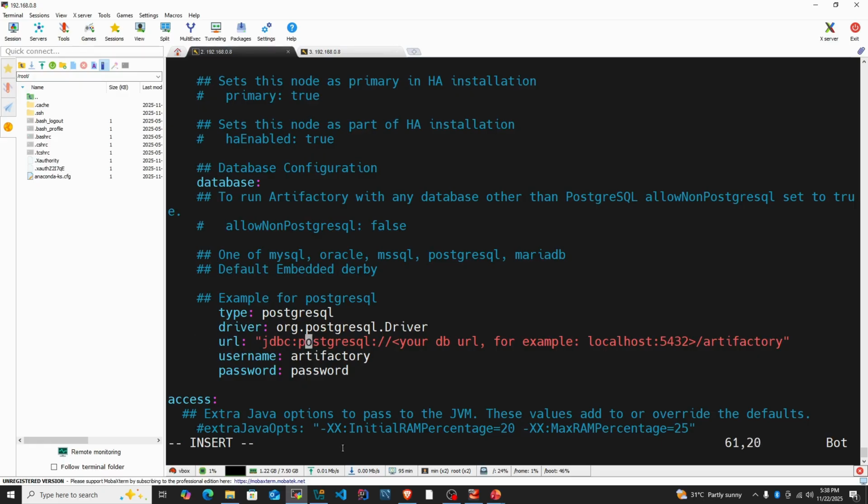And here, instead of your DB URL, remove this. And this one, and update the Artifactory password which you have set.